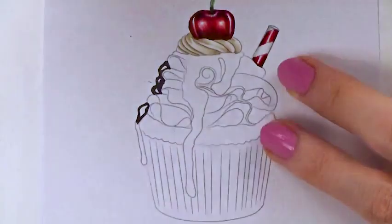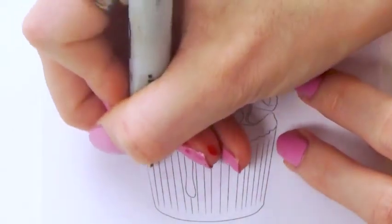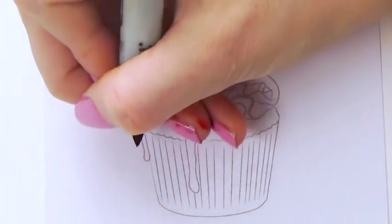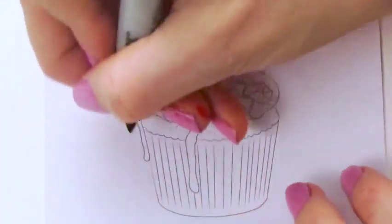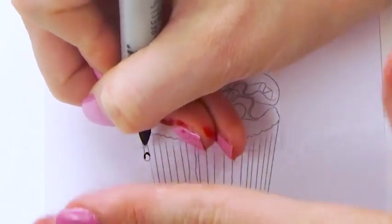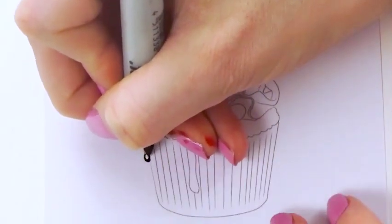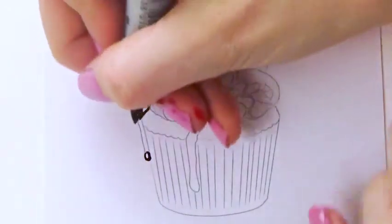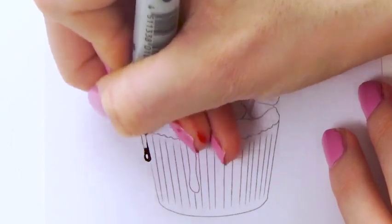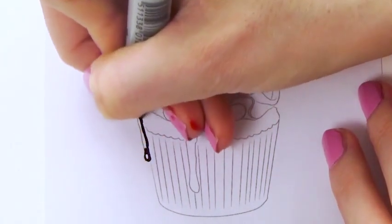Now coming down now into the drip, at the bottom we've got like a little bulging part. I want that to have a nice highlight because it's popping forward. Then before we get into the drip, we will close that off. So we've got like a little dip down. So you can see I'm tracing over that bulgy part at the bottom. And then I'm coming into the middle where I've closed it off. And now I'm going to bring it into the sides.